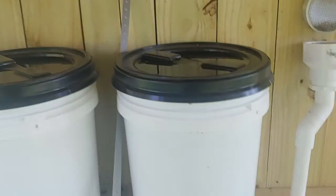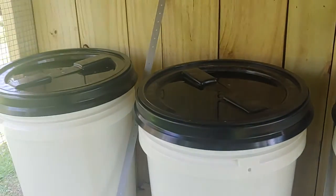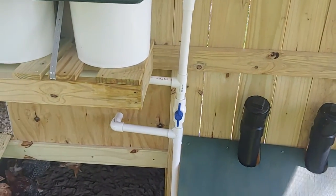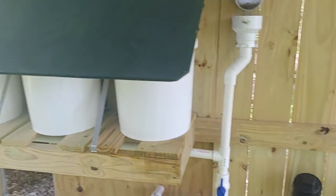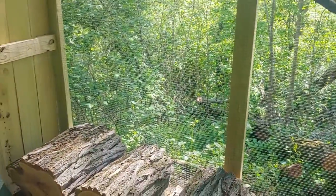Up here there's just hinges. As you can see, the water's full, 15 gallons. It should be a 1-week supply for 12 hens, I imagine. That's without rain, but it rains a lot in Pittsburgh. Those have been full basically since the first day it rained.